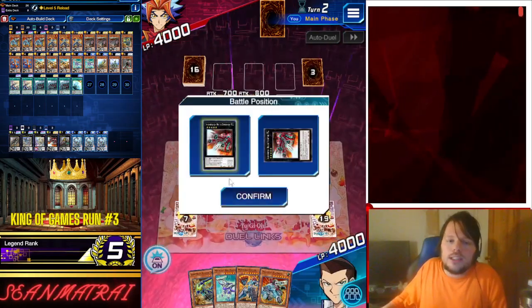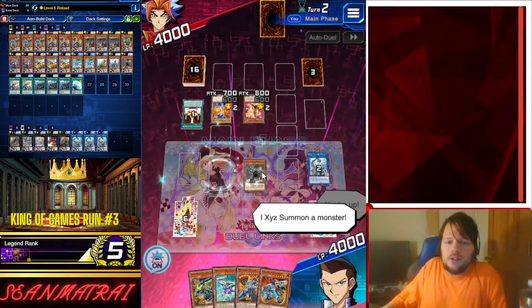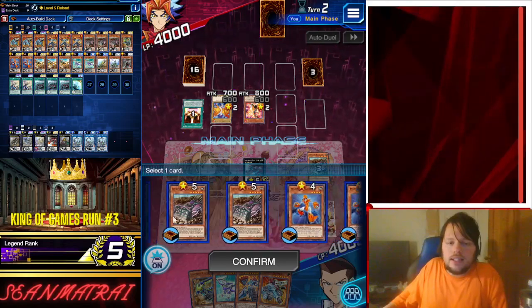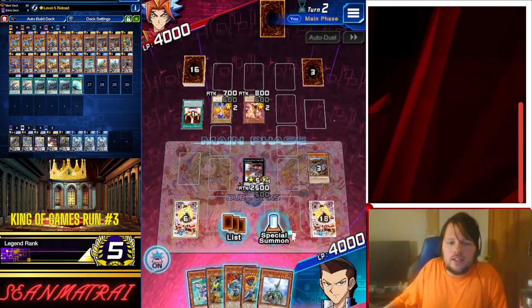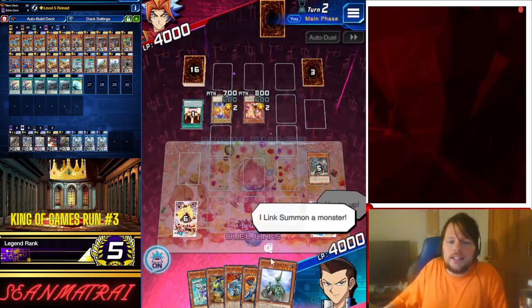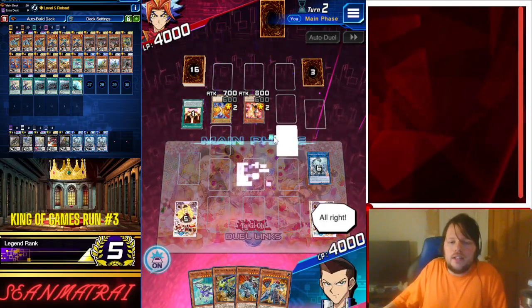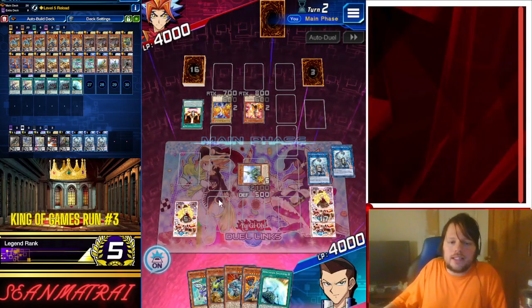Now, we're also going to make an Xyz summon here. We're going to go into our River Stormer. With River Stormer, we're going to go ahead and detach, adding the Crab Crane. Does not matter the material you detach here. Then we're going to go ahead and relink off that River Stormer into our Infinitrack Goliath. Then we're going to activate the Crab Crane that's in our hand, tributing the Infinitrack Goliath. Then we activate Crab Crane's effect, adding a copy of Goliath and our Outrigger extension.